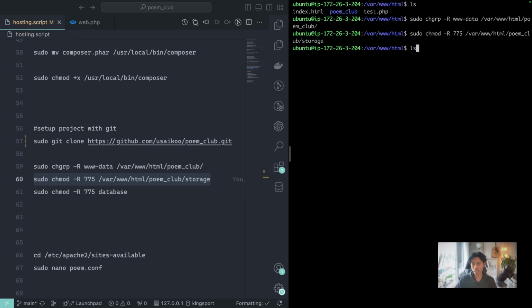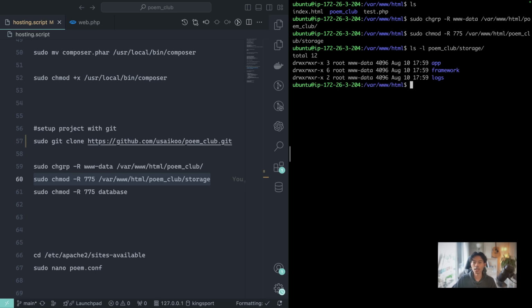If you want to look, run ls -l on the public storage folder, and you will see the permissions: read, write, execute, read, write, execute. This is for the app, right? And read and execute is for the other, right? The first is read, write, execute, which is 777, and the last one is only 5, right? So this is the idea of changing the permission, and it is very important for security reasons.